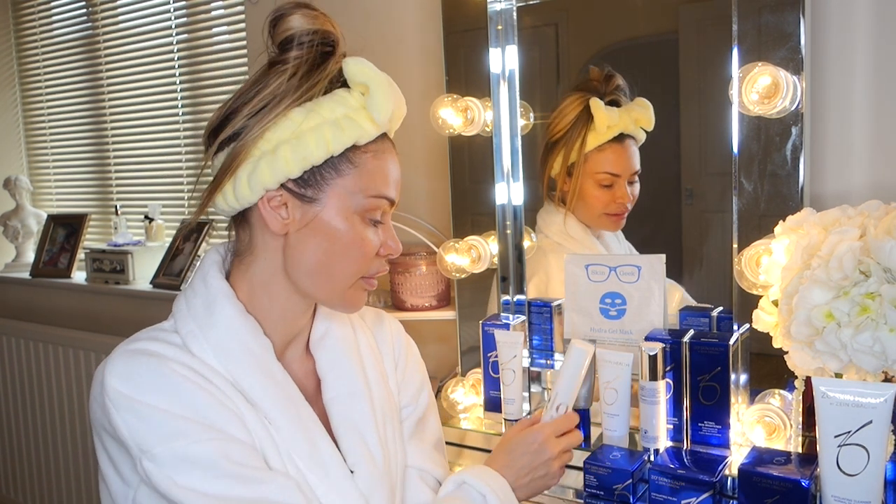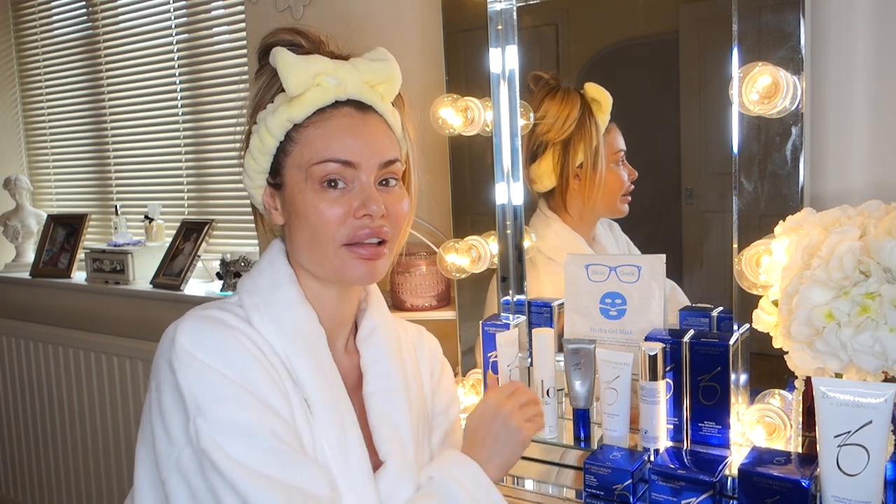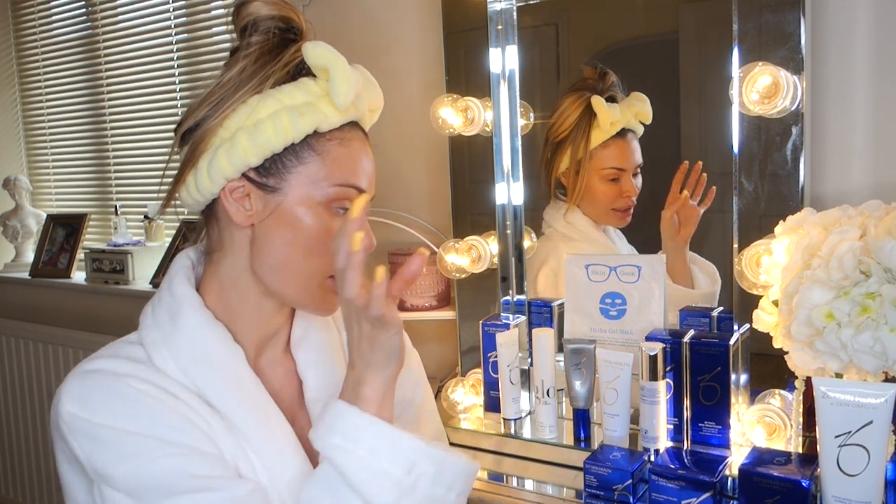That's basically what I've been doing with my skin for the past couple of months and I'm going to continue. I'd highly recommend getting in touch with The Skin Geek — I haven't been paid to say this. You can't travel to her right now but you can send close-up photos of your skin and get recommendations. She doesn't just work with this brand — this is her own brand but she has other bits too. I put my skin trust in her and it's paid off. Massive thank you and shout out to The Skin Geek. I'll zoom in to show you what my skin looks like now.